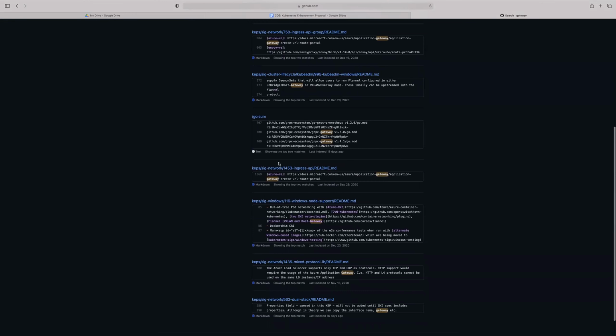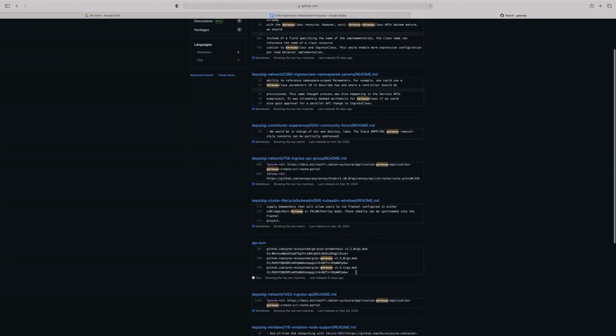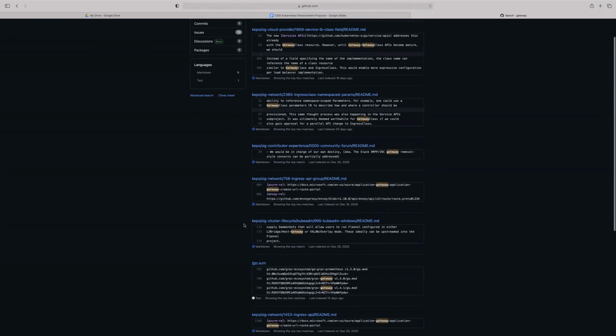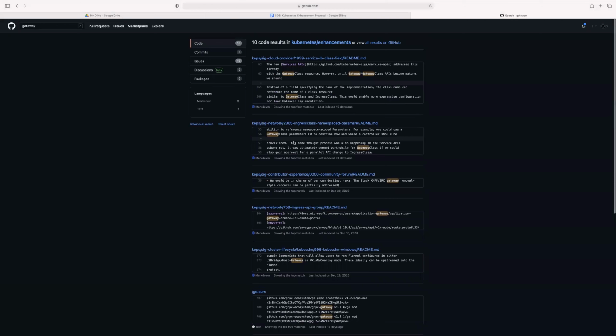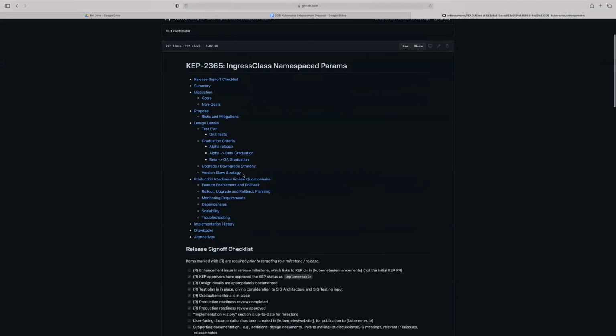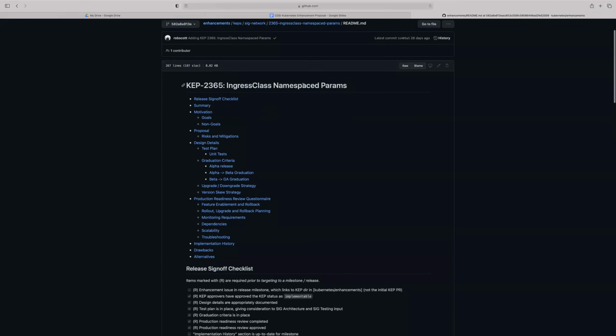It's definitely not kubeadm. It must have something to do with SIG network, dual stack, interface name, gateway, mixed protocol. Not this, because in that case they're talking about a network gateway to talk to a different network, like the public cloud. I think it's probably this service LB class field. No, not SIG cloud provider. It should be in SIG network. Oh, maybe this is what it is.